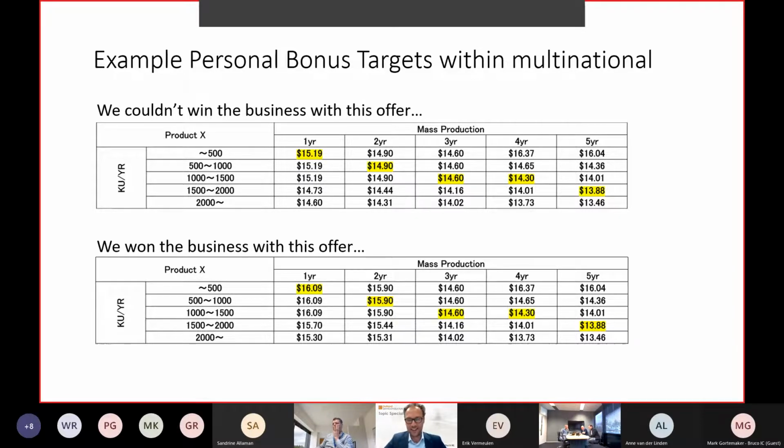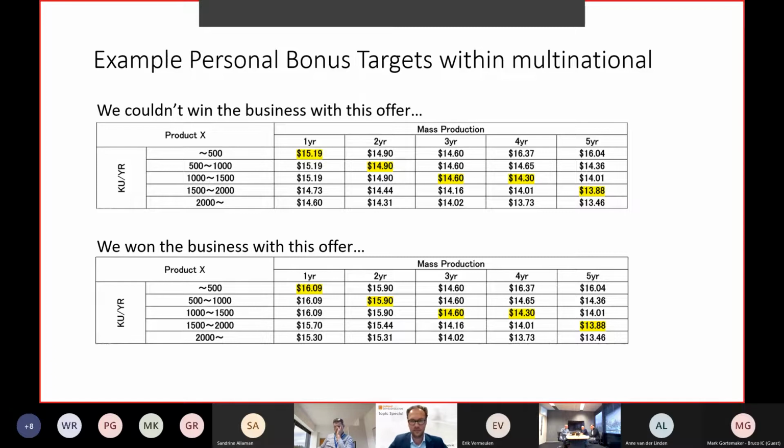You see here two different pricing tables. This is basically the pricing of a product over the years in the different quantities. And we had the very sharp offer, we thought, which was the first pricing table. So lower volume first year starting at $15, and then high volume going to $13. And he just wouldn't accept. And we tried all kinds of different things. The top table is your initial offer. So you started at $15.19. That was the initial offer, or maybe after a couple of rounds, of course, but it just couldn't be accepted.